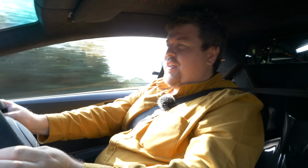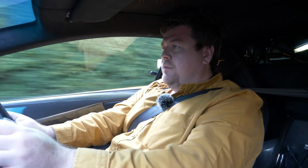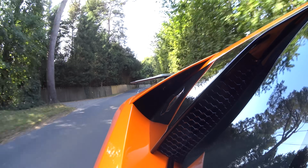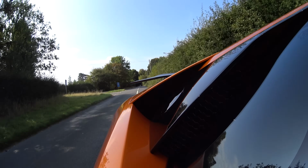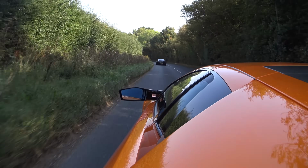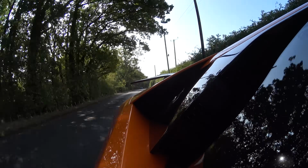Just keep getting glimpses of this thing at its absolute best, and it's like looking in the top of hell, just sort of peeling back a roof tile and going, oh blimey, there's naughty things going on in there. Below 4,000 RPM, if you drove one of these cars on an experience day where that's your change up point, you haven't driven this car at all. In fact, I'd say it's only when you get it to 6 that she comes alive. And she's angry. And she feels like she starts to float and fly, and the road starts to mean less and less to her. Ooh. I love Lotus still.